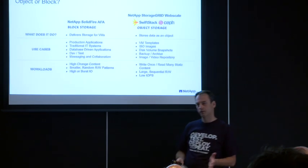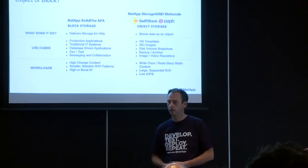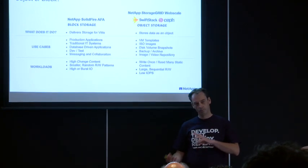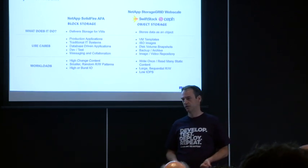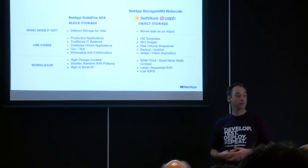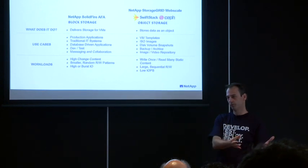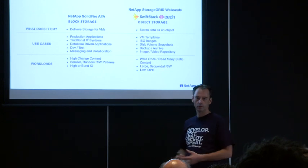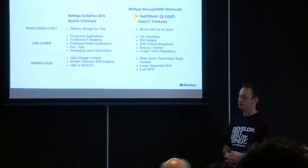But in many cases, we actually see that many customers would start with the open source equivalents for iSCSI storage, for example. But when they move to production, we often see that if the performance SLA needs to be guaranteed, the availability needs to be guaranteed, that SolidFire is, for example, added to those types of deployments. And this is more performance focused, supporting your production workloads, and object storage or the other alternatives might fit better into capacity oriented workloads.